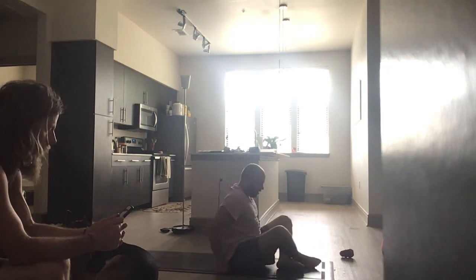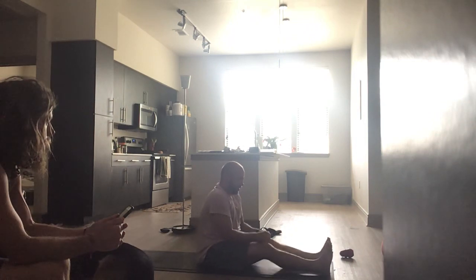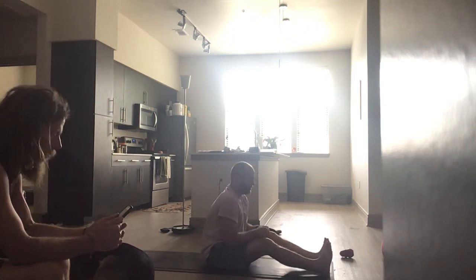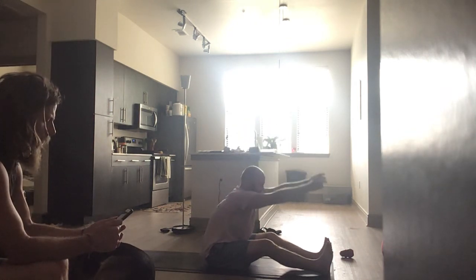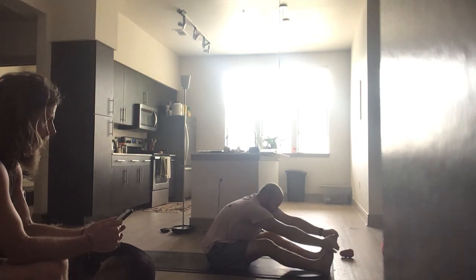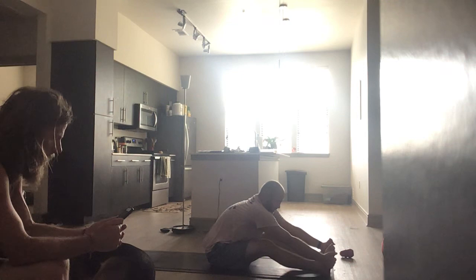Prepare for seated forward fold. Now you bend your knees as much as you need to. Flex your toes towards your face. Take a breath in. Reach your fingertips high towards the ceiling. Draw your belly in. Exhale, seated forward fold. Forward, forward, and then down. You can take peace fingers around your big toes or grab for the outside edges of your feet.